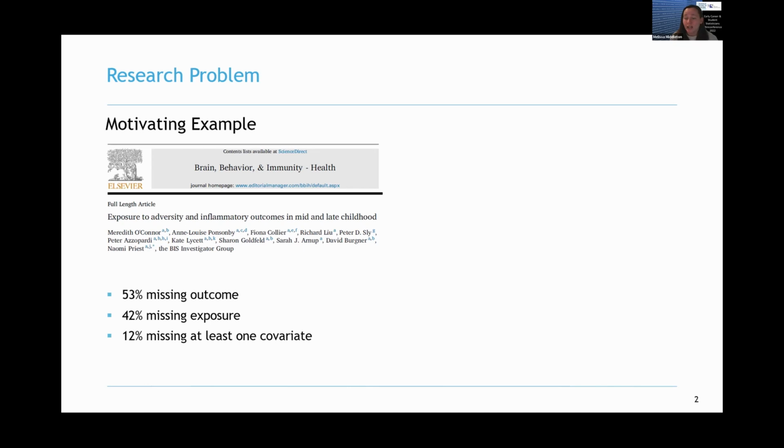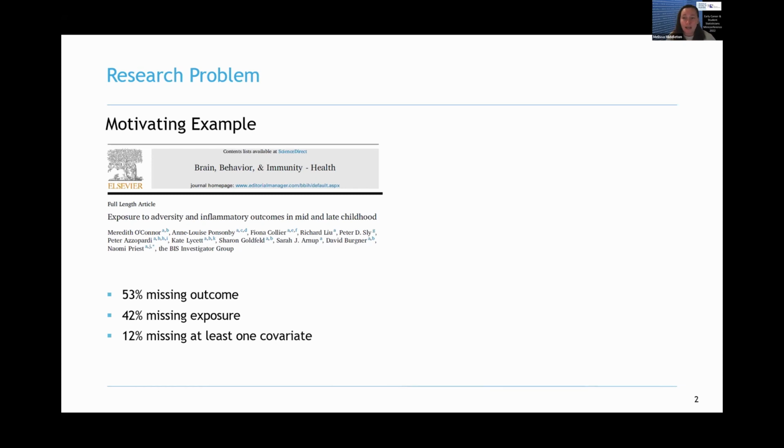So this is quite a large amount of missing data, and this is actually common in longitudinal studies where we do have these repeated waves of assessments. And what we see is that as we move through a longitudinal study, participants tend to drop out, and variables that are measured at later waves, such as our outcomes, tend to be missing in these large proportions. But we can also have sporadic missing data in our exposure and covariate variables from earlier waves.